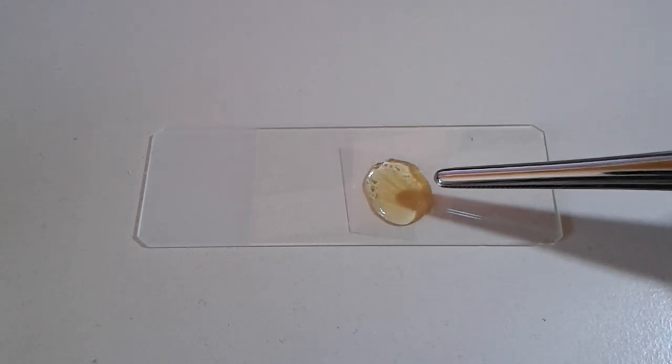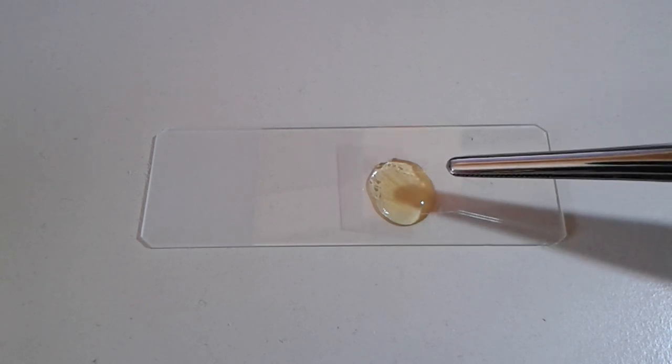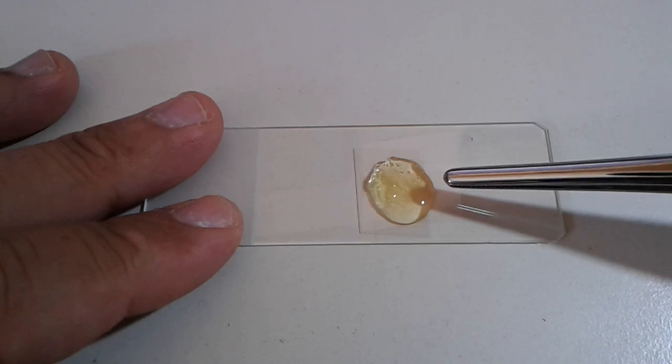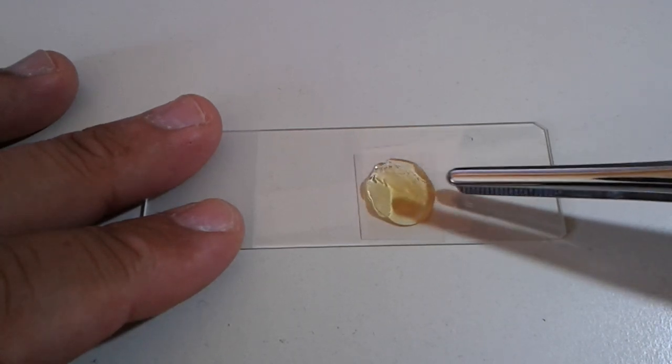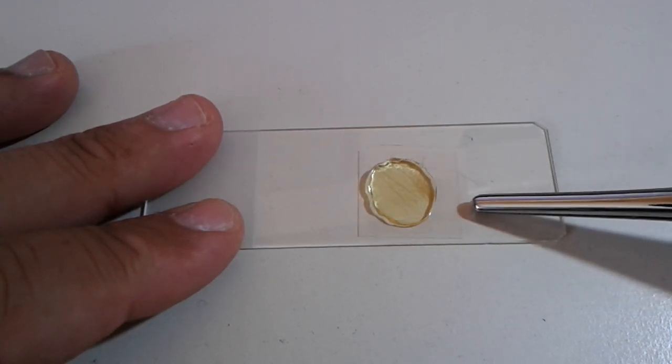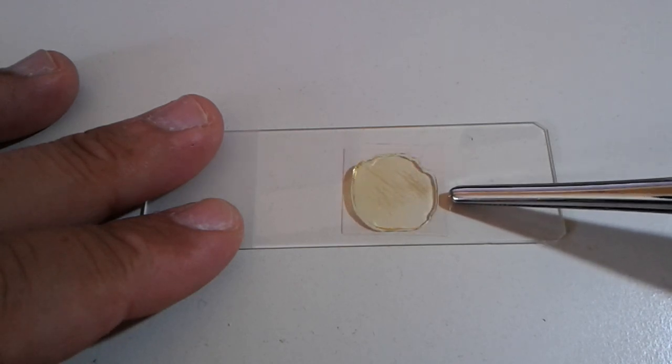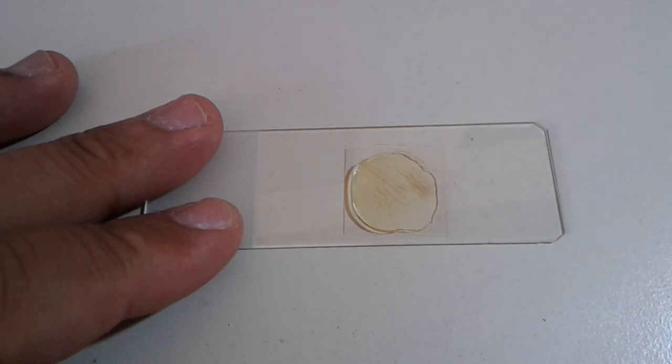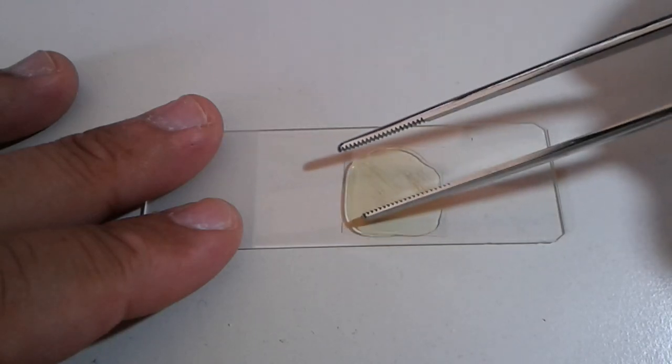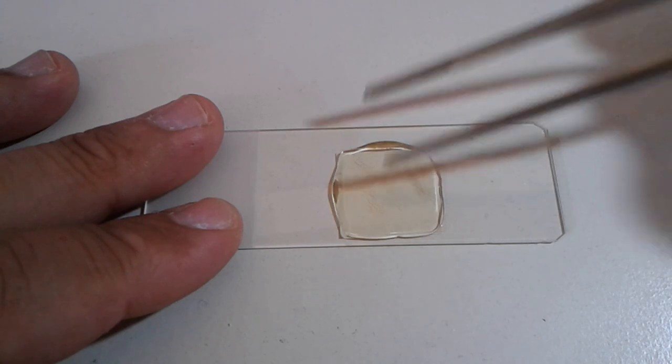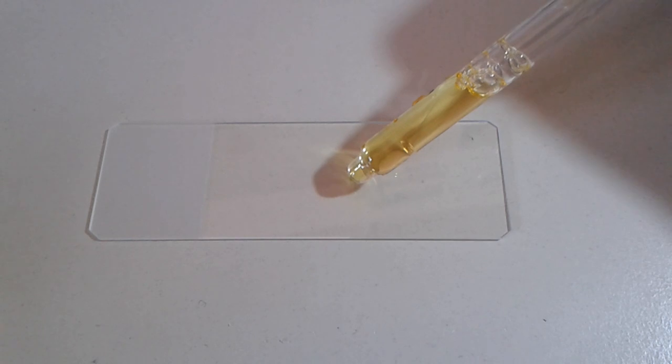And it takes about six weeks for the mounting medium to completely dry out but then I have actually part of the dog preserved for almost all eternity, because this is going to be a very stable slide. Here now I'm placing the cover glass on top of the specimen. And you can now see how the mounting medium and the specimen is spread nicely over a large area. And so the specimen is quite thin and that's basically what we want. We want to have a thin and transparent slide.